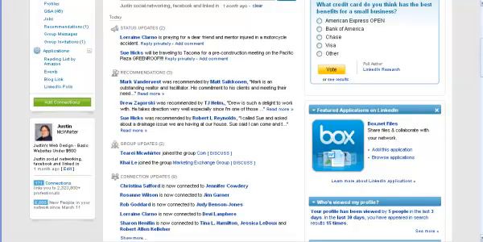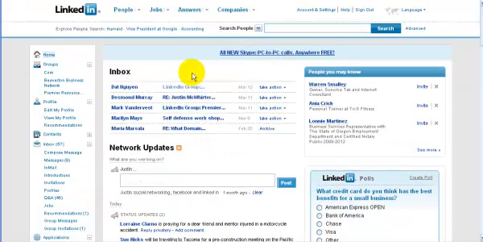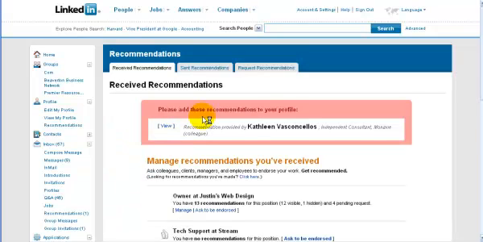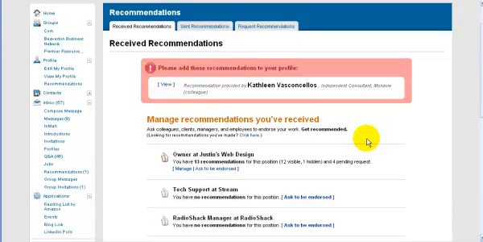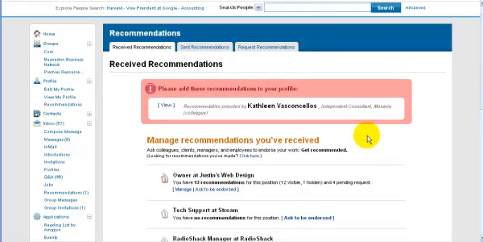What you can do here is recommendations. You click on recommendations under profile on the left hand side. And you'll see I have a recommendation waiting. So this is great for what I'm looking for. I want to show you something.